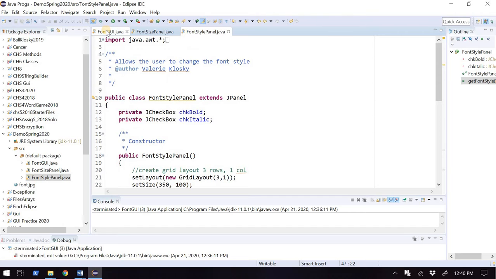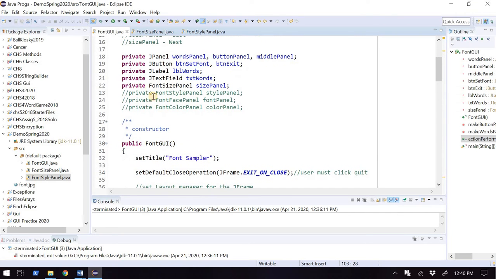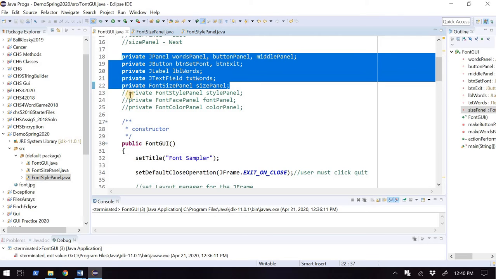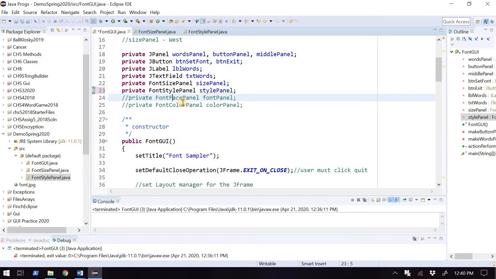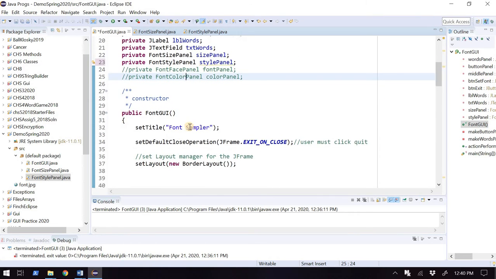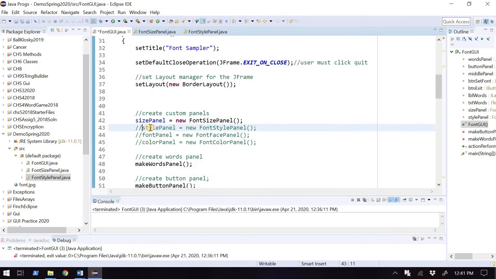Now let's switch over to FontGUI. Let's start back up at the top. All right, so I still have all of these things that I had before, but now I can uncomment my font style panel. I have not yet developed the font face panel or the color panel. All of this is good. I'm going to instantiate my style panel.